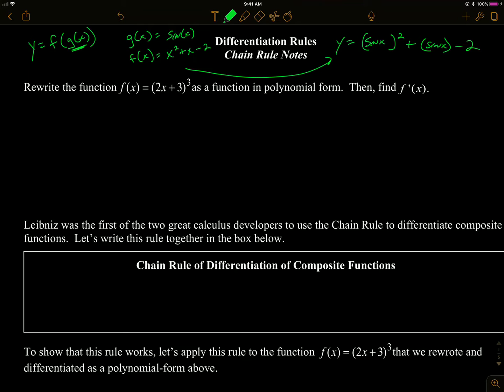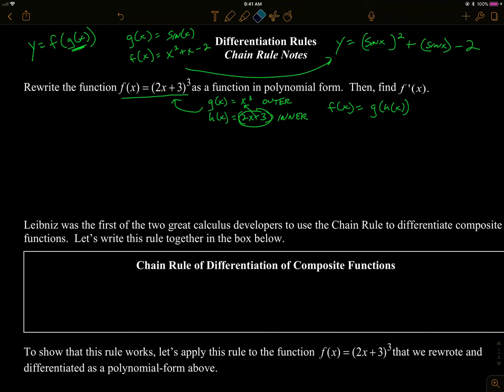And it's good to be able to decompose a function into two functions when you see one. So for this function, f of x here, I can think of that as a composite function of g of x and h of x. G of x would be x cubed, h of x would be 2x plus 3, and I'll call them the inner and the outer functions. That would be the inner and that would be the outer. So I could say this function f of x is really g of h of x. I took h of x and I plugged it in to g of x for x. And that's how I arrived at this composite function.